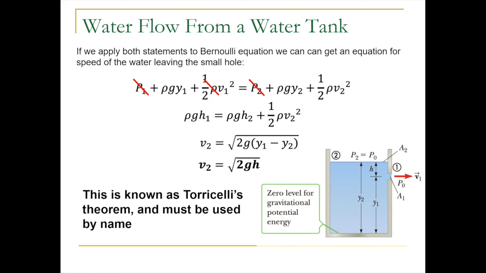Now if we solve this for v and we plug in our values for y2 and y1, you can see that we end up with the square root of 2g times y1 minus y2, but if you can see from our diagram, y1 minus y2 is simply just the height that the water level is above the hole, and we end up with this equation of v2 is equal to the square root of 2gh.